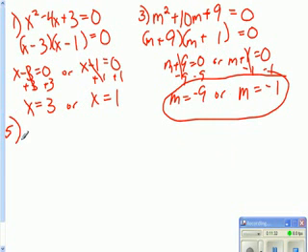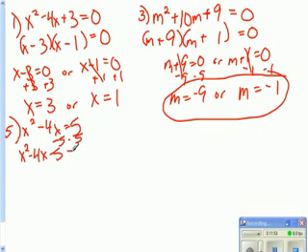Alright, on to number 5. We have x squared minus 4x equals 5. This is almost the same, but the 5's on the wrong side. I need it to equal 0 to be able to do factoring and saying I know one of them is 0. So that's easy to solve. I can just subtract 5. So everything's on the same side. So I do x squared minus 4x minus 5 equals 0 because those would give me 0. Now I can solve it the same way.